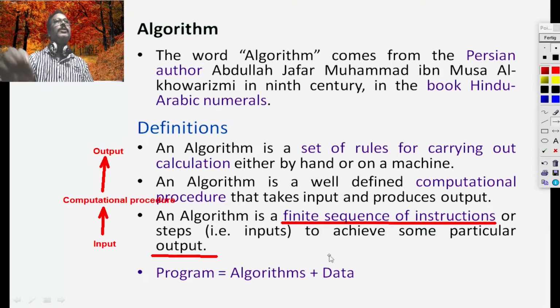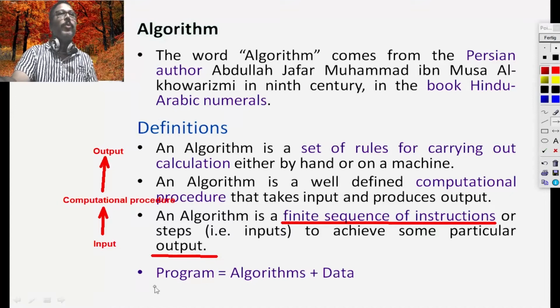This computational procedure is nothing but a sequence of instructions or sequence of steps to be followed.